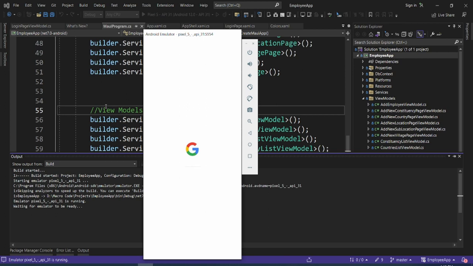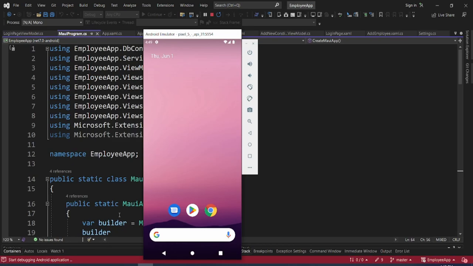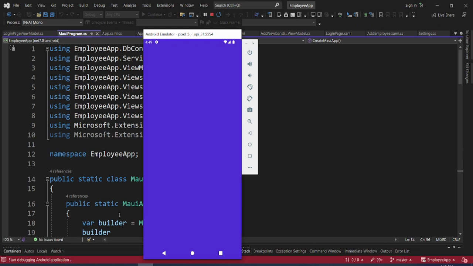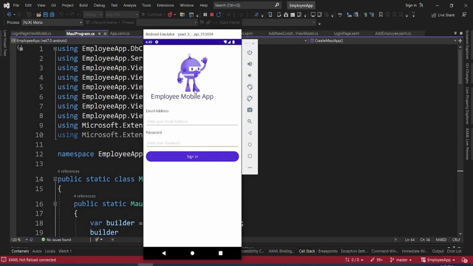So let's launch our app and see how it is. There we are, our app is launching. Let's see how our app looks before we proceed to create the API. We are going to create an API that we will use to log in and pull data from MS SQL.